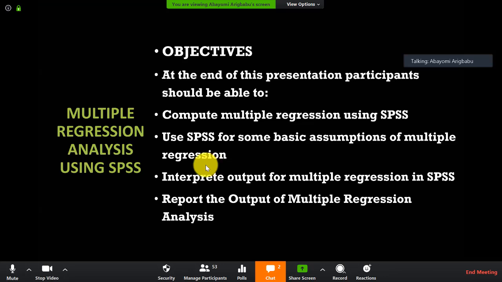You will see where you can actually click certain things in the SPSS statistics to check some of those assumptions we spoke about. Interpret output of multiple regression in SPSS, and then report output of multiple regression analysis.